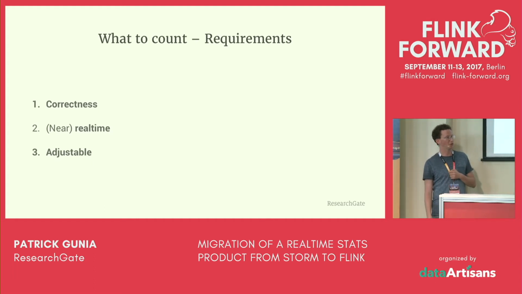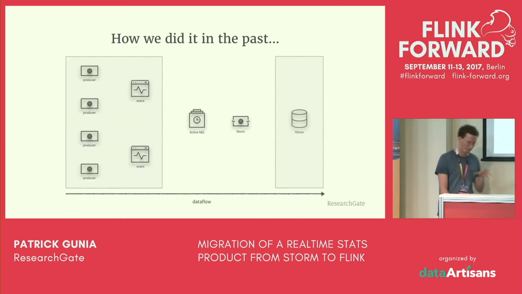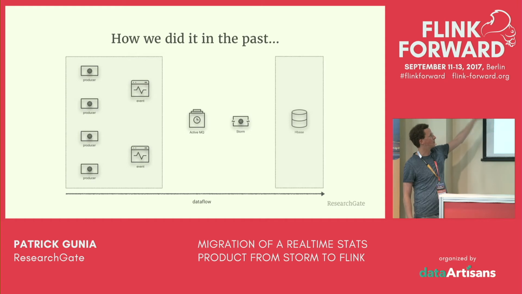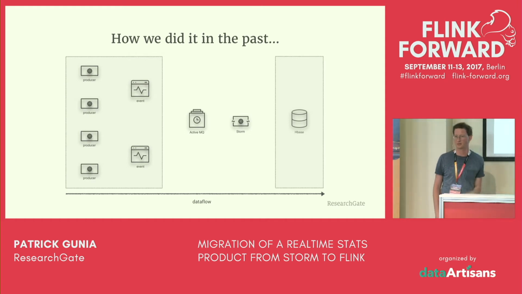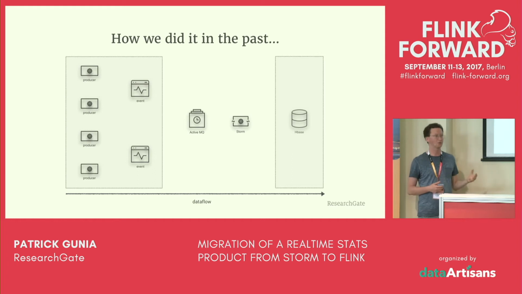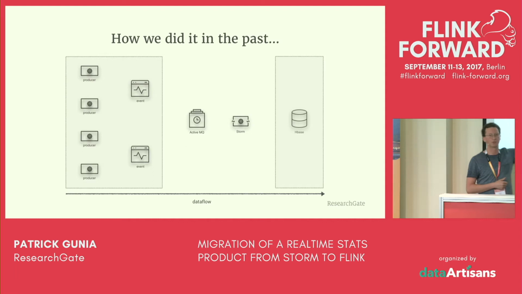So let's take a look at how we did it before we actually migrated over to Flink. On the left side, we see a couple of producers, right? Those producers will produce the business events that I just told you about. And those business events, back in the good old days, have been injected into ActiveMQ.